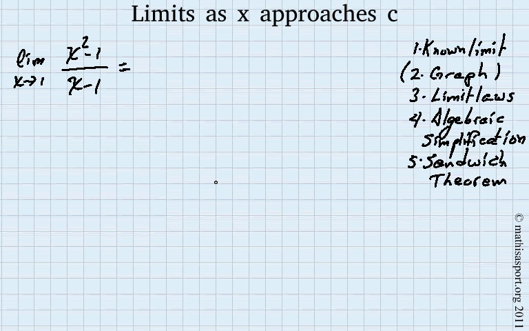We looked at this function, x squared minus 1 over x minus 1, at the end of the last video. We found we had no trouble evaluating this in the limit that x approached 4, simply by using the limit laws. However, when we turned to x approaching 1, the story was different. And so this will be a function where we're going to have to move past the limit laws on to algebraic simplification. Before we do that, let's just check what the graph looks like.